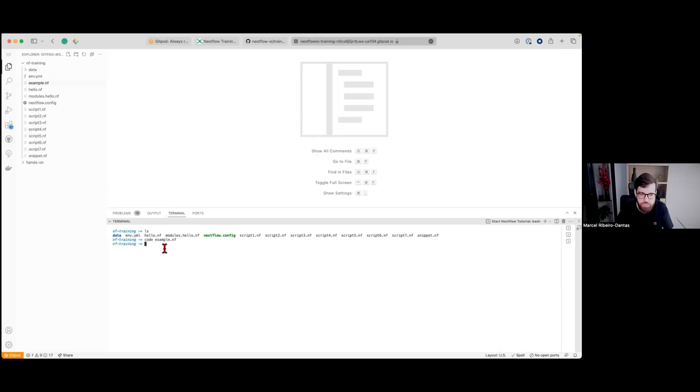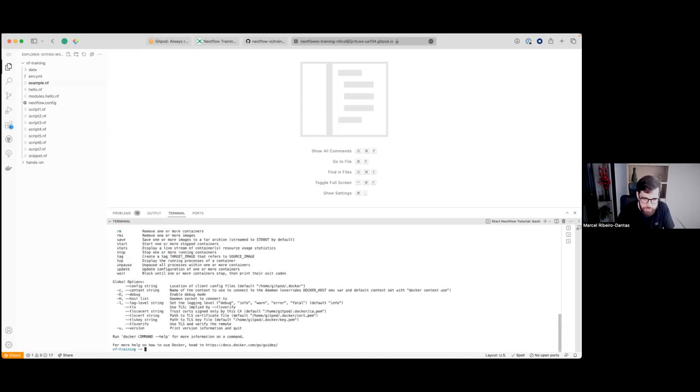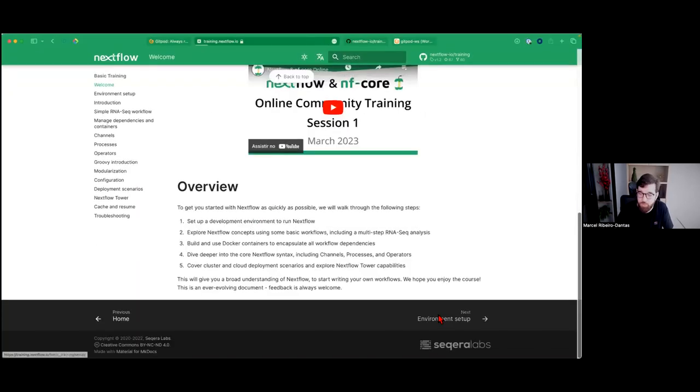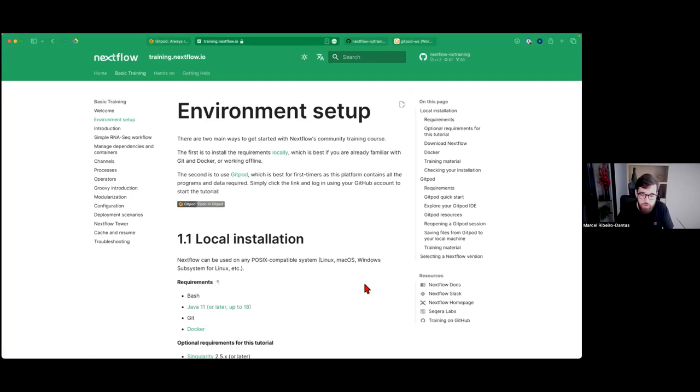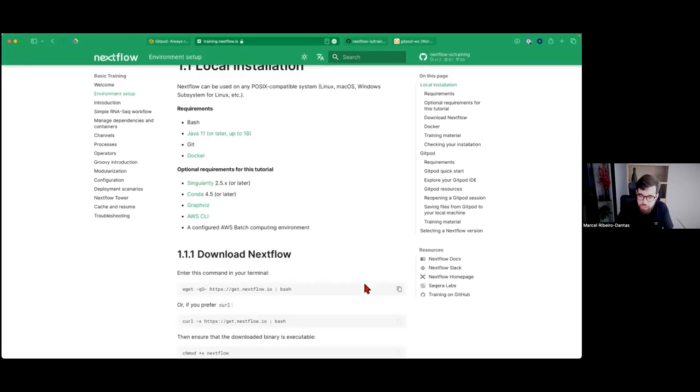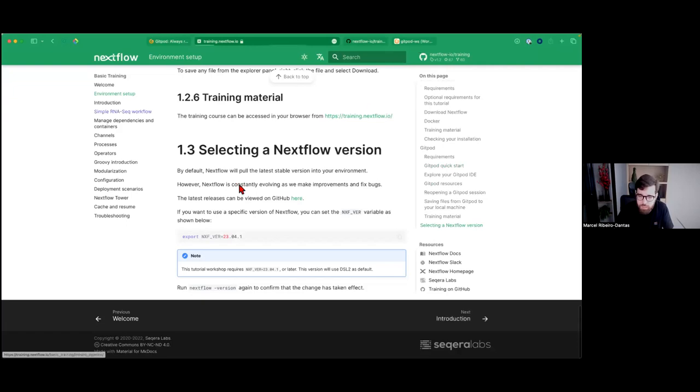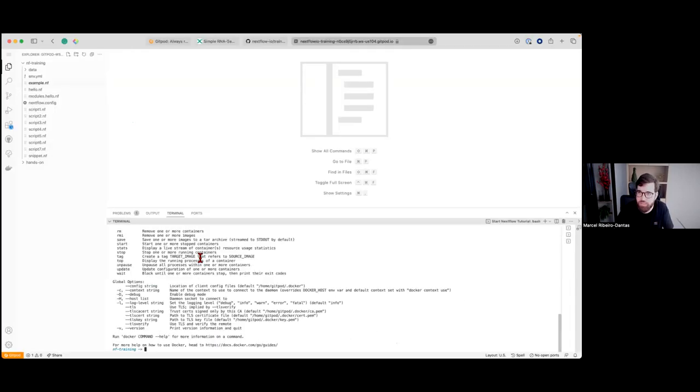It's not your machine. So maybe I don't have Nextflow installed in my laptop, but here I have Nextflow, right? Maybe I don't have Docker installed in my machine, but here I have Docker, right? So everything is already installed here so that when you're following the training material, which is here, right? When you're following this training material, even if you don't know how to install, or maybe you cannot install software in your machine for some reason, or you don't want to mess the configuration of your computer, you don't have to do anything in your computer. You just go to the Gitpod workspace, this virtual machine, and do everything there because everything is already installed.